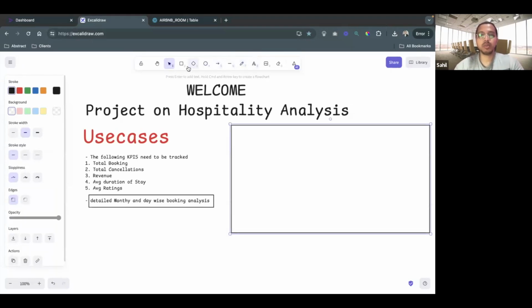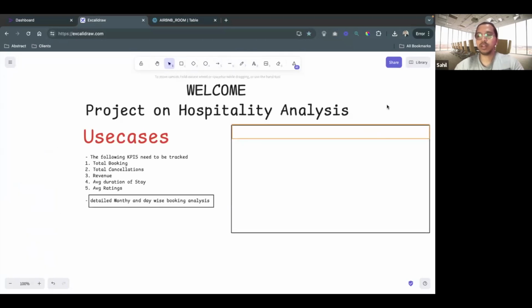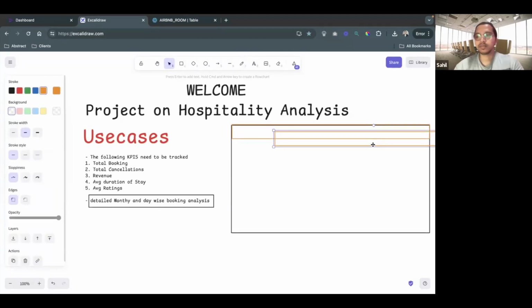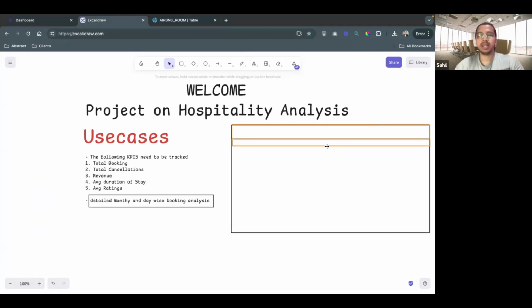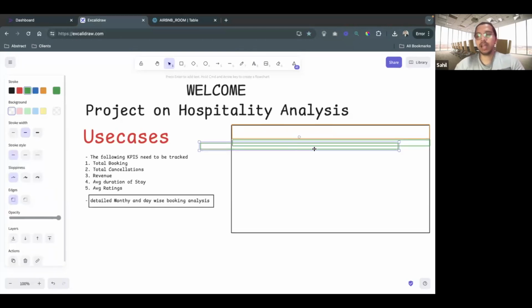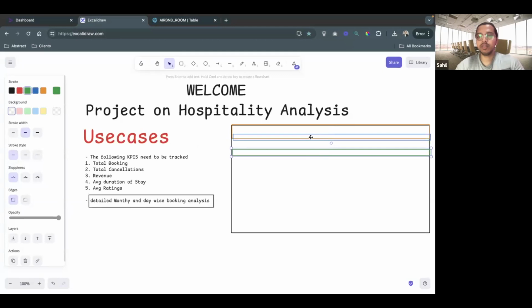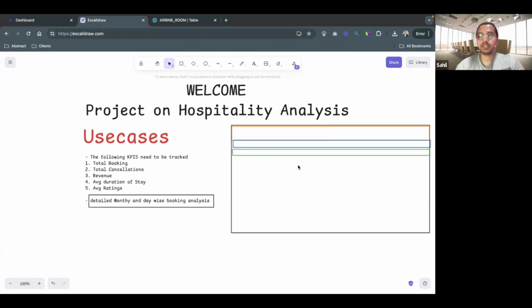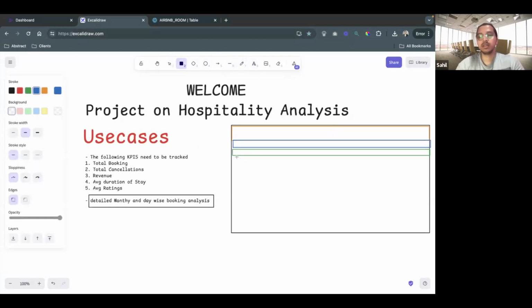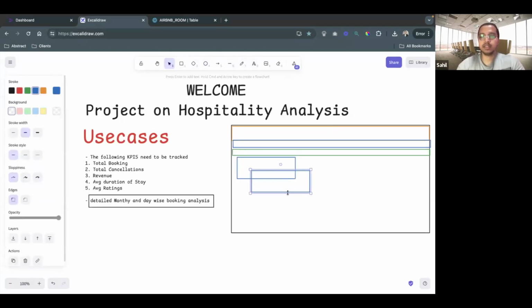We'll have something on top for the header. We'll have something for the filter section. Those things remain constant. You can have the filter section on top, on left or right, it doesn't matter, and should not be worried about as well because they are easy. Let's say you have some navigation buttons, you can have that section in here. Ideally, navigation should be before filters. So let's say this was it. And then you will start placing your KPIs. So you can have some KPIs like this.